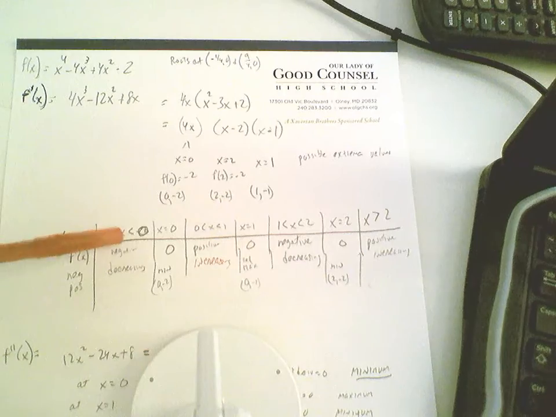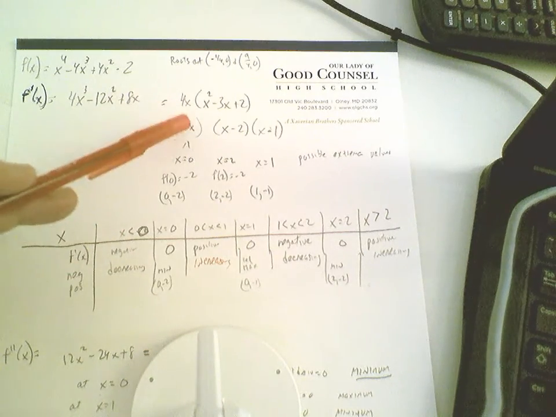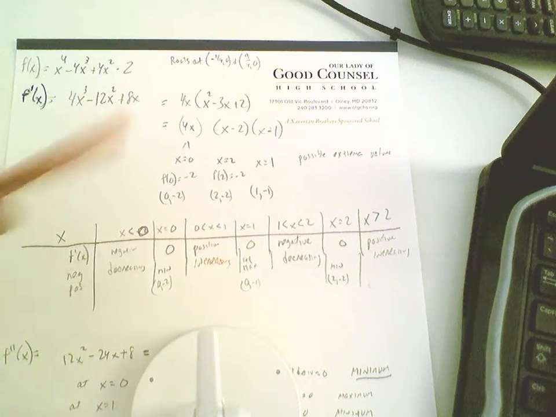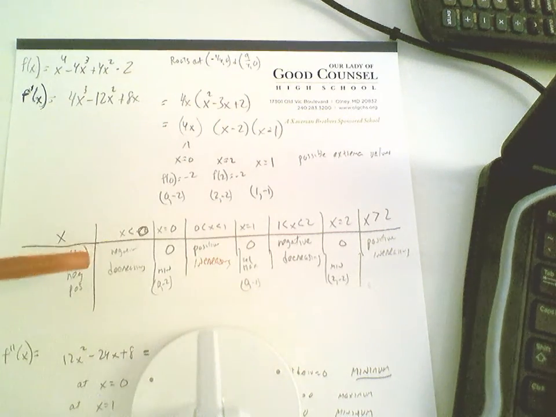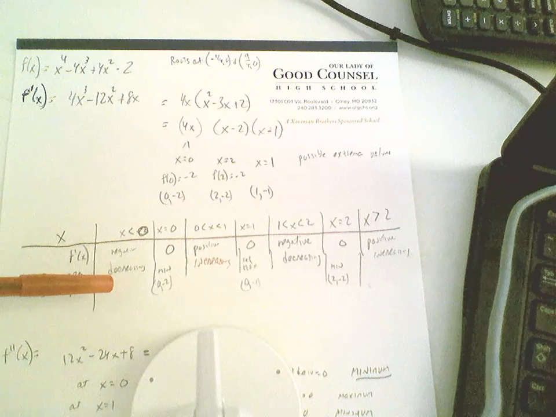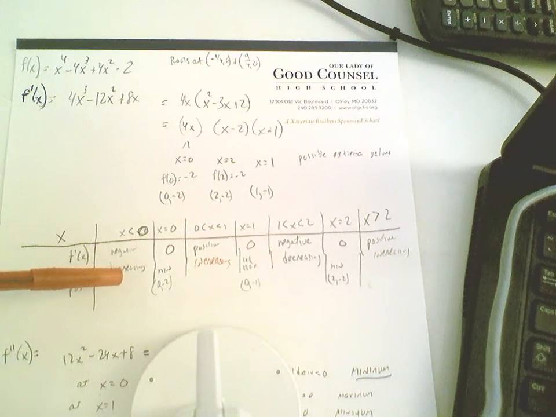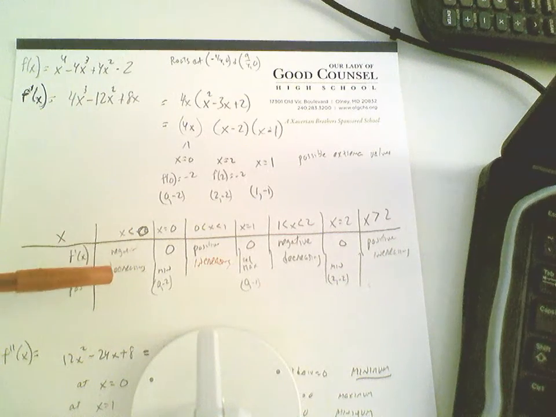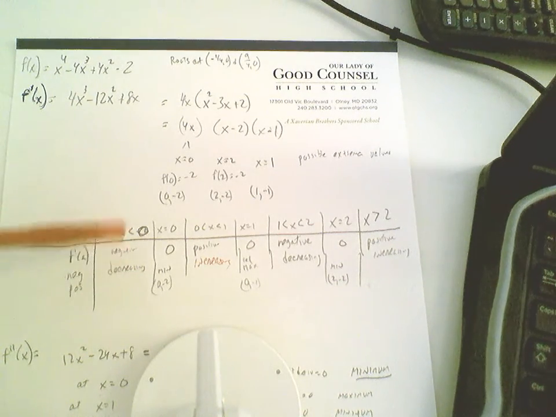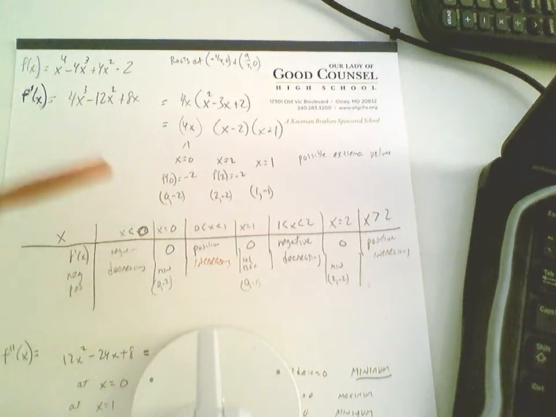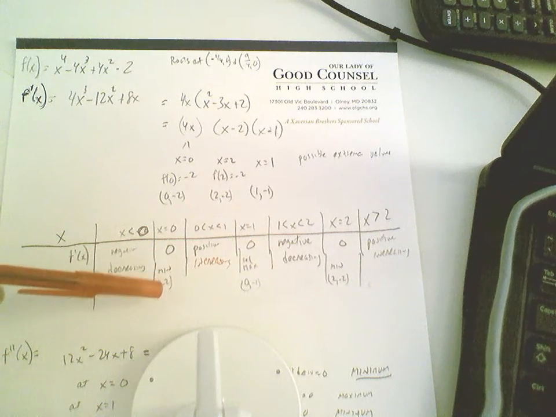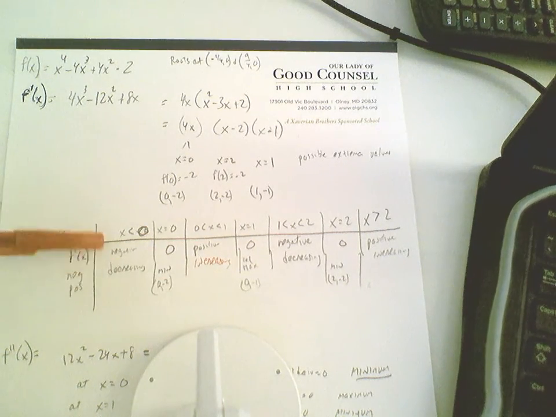Last piece, when x is a negative number, 4x is negative, x minus 2 is negative, x minus 1 is negative. Negative, negative, negative, a negative value. The function is decreasing over that interval, x less than 0. And so again, if you pull up your calculator and stare at it, you'll see that exact type of behavior. You can see when the graph is decreasing, you can see when it's increasing. What's one more thing that I've realized? I have a minimum, also a relative minimum at 0, negative 2, because I went from what?